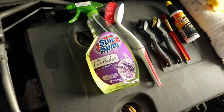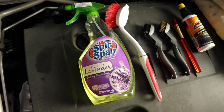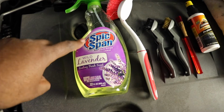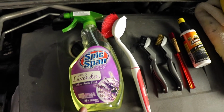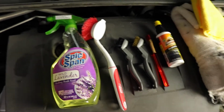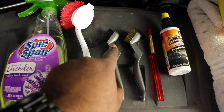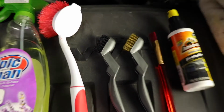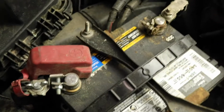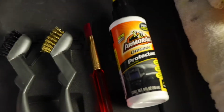The products that I'm going to be using in this video are your everyday multi-surface cleaner. It is actually not this brand of cleaner in here, I think it's a separate brand. Just a regular plastic brush. I got this from the dollar store for $1. This is a regular plastic brush as well, but I can get into a lot better areas with that brush. And then that is a copper brush for the battery because the battery terminals are really corroded, so I want to clean those up. And then we have some Armor All.